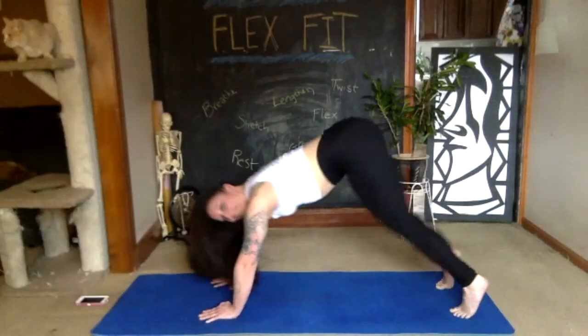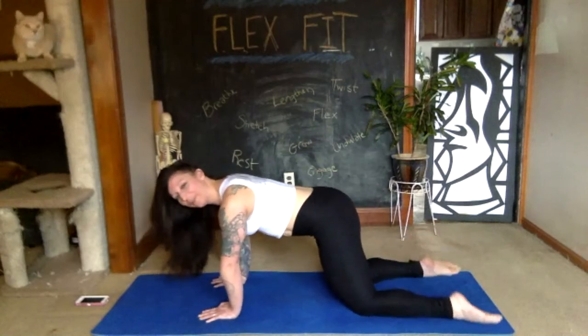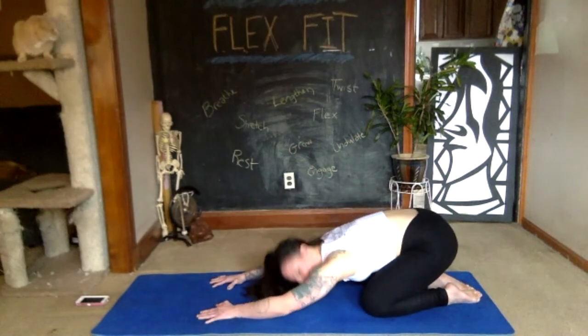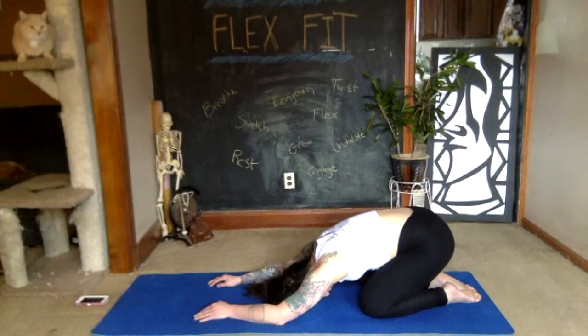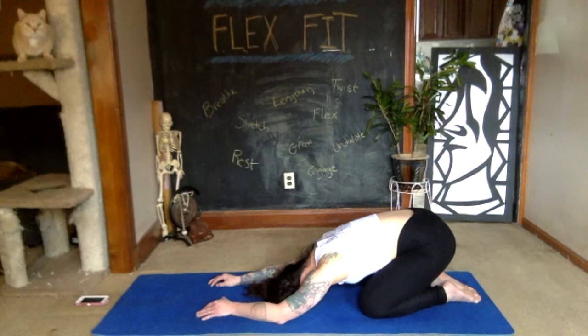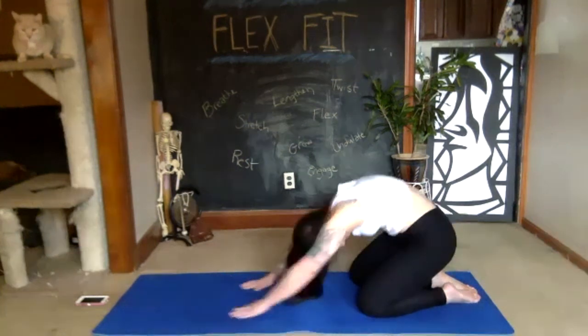Exhale, knees back to the floor. Tops of the toes rest onto the floor. Bring your toes together. Sink your hips onto your heels. Child's pose. Relax. 2 deep breaths. All right, keeping your hips onto your heels as much as you can. Chin into chest. Roll up your spine.